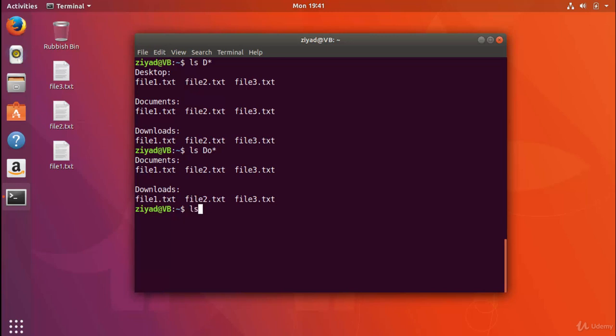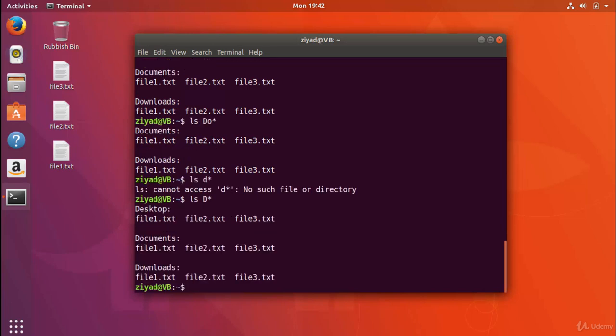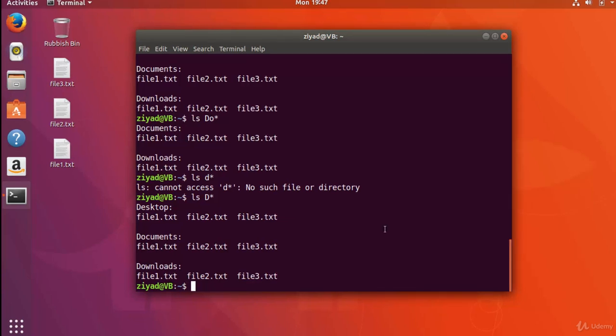Now, something that is important to remember here is that these wildcards and regular expressions are case sensitive. So if we did ls, d, and then a star, notice how the d is lowercase, you can see that we get nothing. Nothing comes back because nothing starts with a lowercase d. But if we do capital D, now that will work. So that's really awesome. Let me just clear the screen.